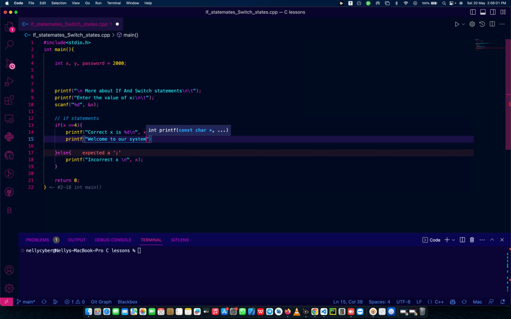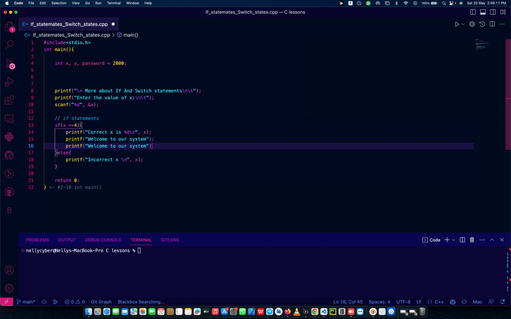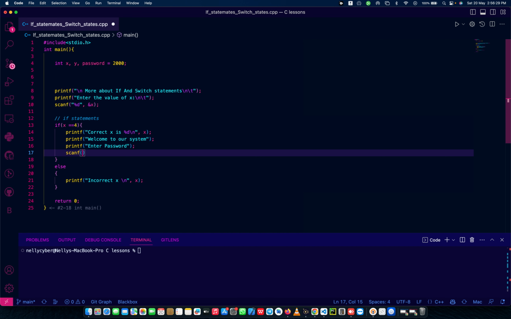I'll copy it and put it here, then print "Please enter password." After entering the password, I'll scan for the password entered.